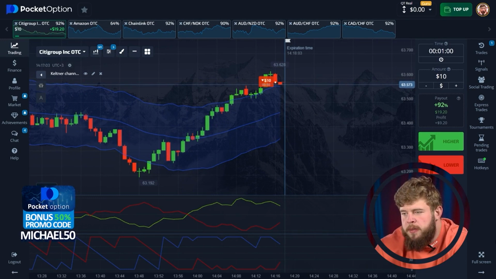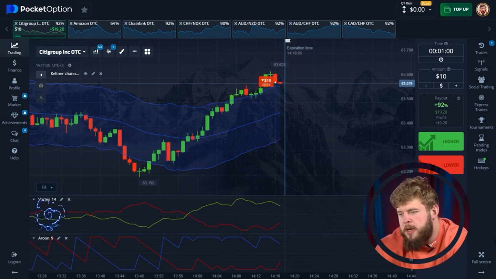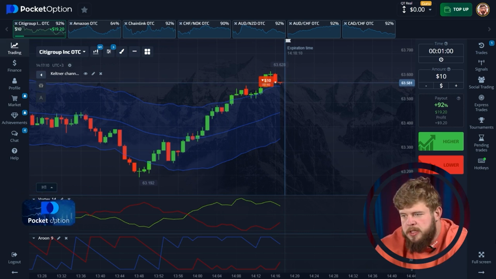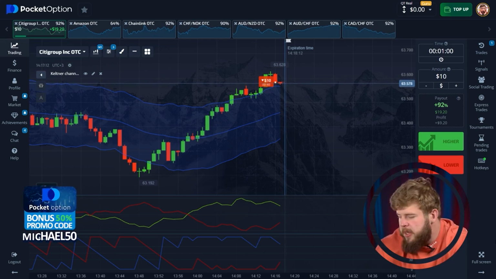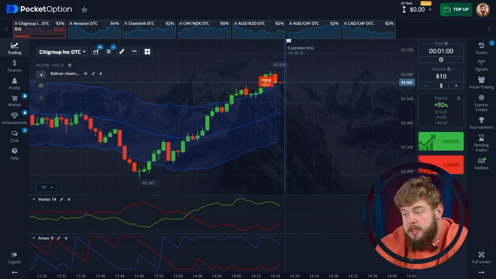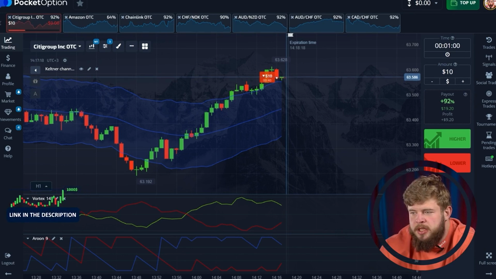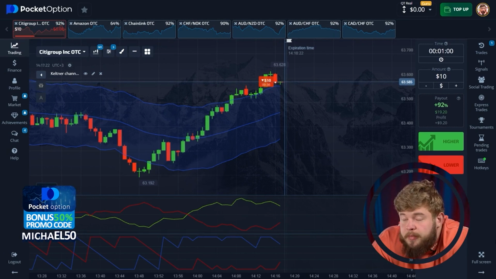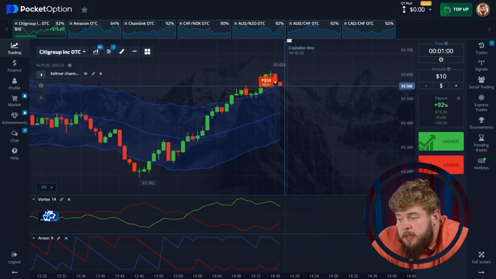Price is overbought, buyers are tired, so that's why we're highly likely to receive the short-term downgoing correction. So that's why I expect the price to drop towards at least the middle line of the Keltner channel. So that's it. That's why we have opened sell position here, investing our $10. Now let's just wait, relax, and see what we will have.